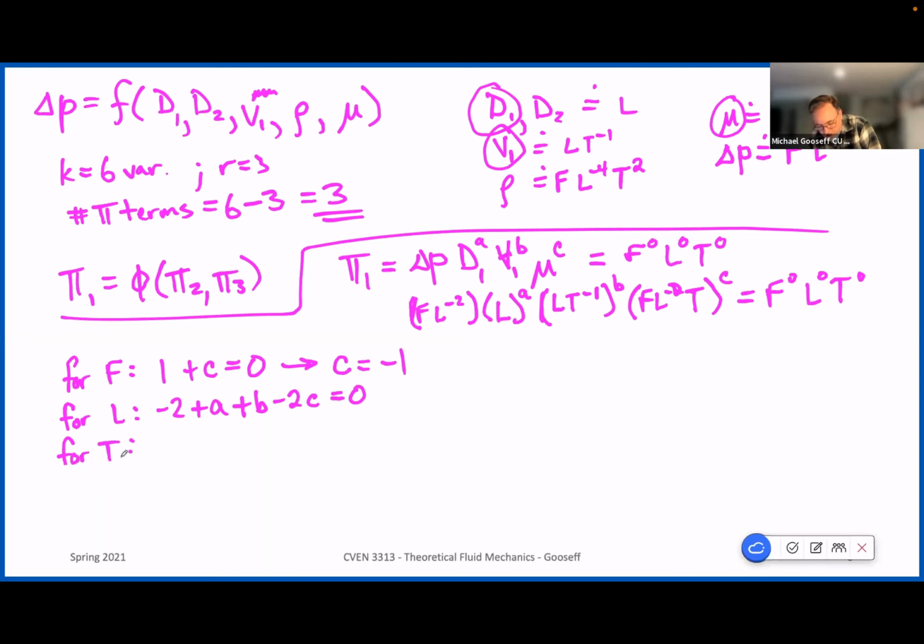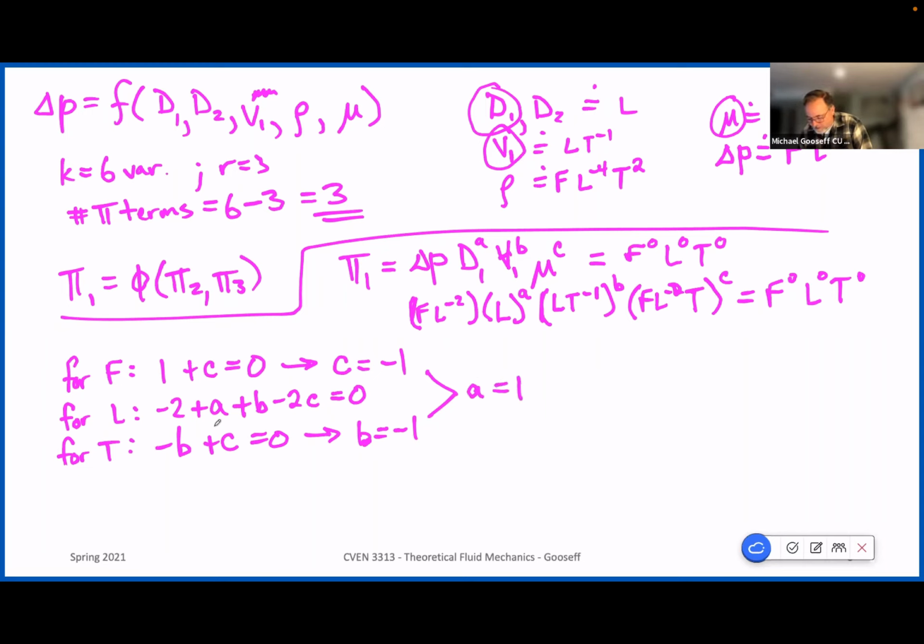For the time dimension, we end up with nothing here, nothing here. We have a minus B there. We have time is raised to the C power, so add a plus C, and then, of course, equals 0. Now, what this means is that B is also equal to a minus 1. Right? So if C is a minus 1, to satisfy this equation, we need to have B as minus 1 because it's got a negative in front of it.